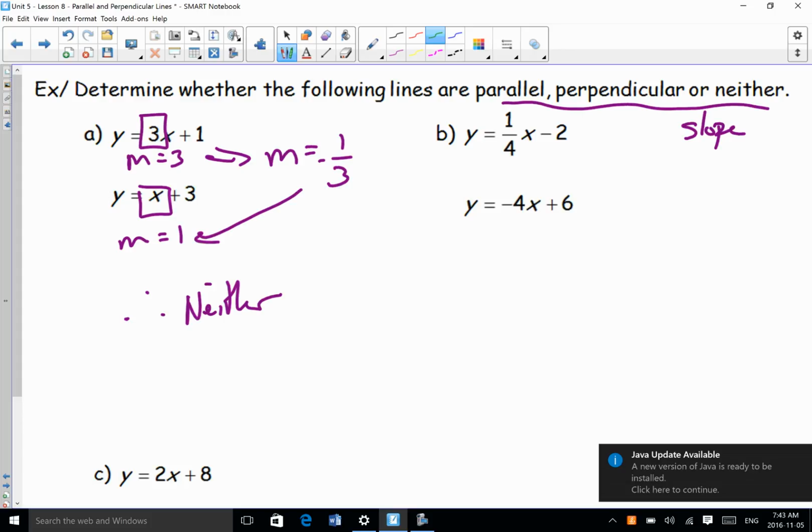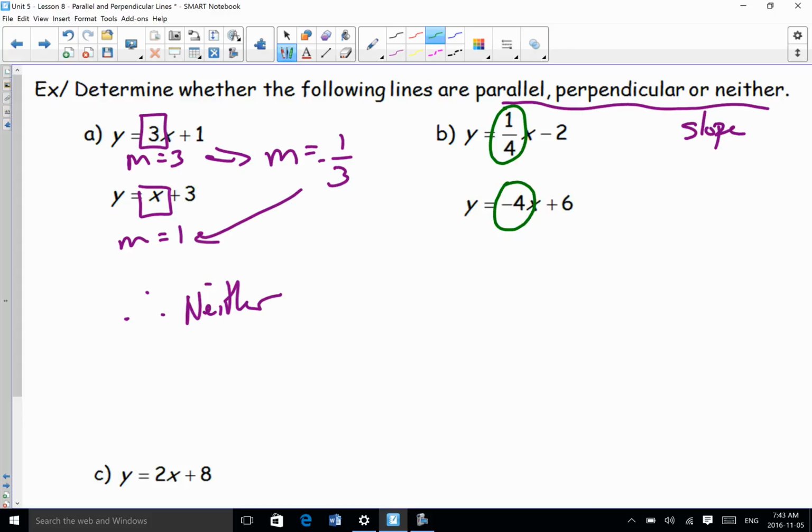Look at the next one. My slope is 1/4. My slope is -4. So put those down. If you want, you can think of -4 as being -4 over 1. What do I notice? I notice that these two things have the opposite sign, and they're flipped over from one another. So that makes these perpendicular. We often use the upside down T symbol for perpendicular, sort of a shortcut.